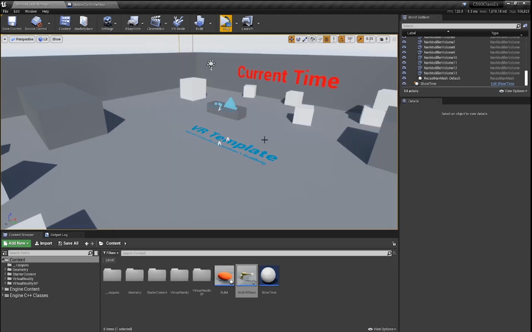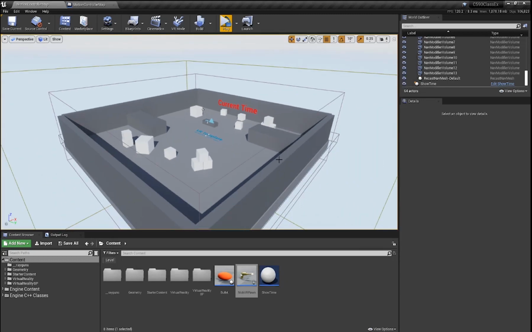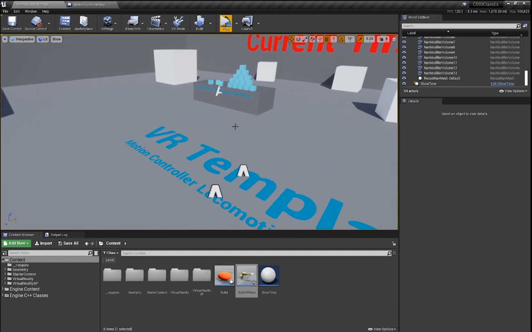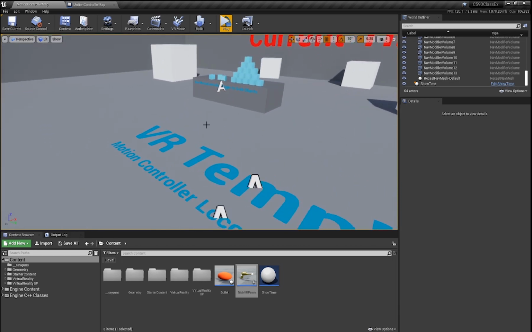So the people who did the Unreal version will recognize this scene. This was just a very basic scene that had a default VR character that had hands, and you can teleport around and grab things. And I don't think it did anything else, but the code is actually really simple, and it's important that you understand how they did that at the most basic level.